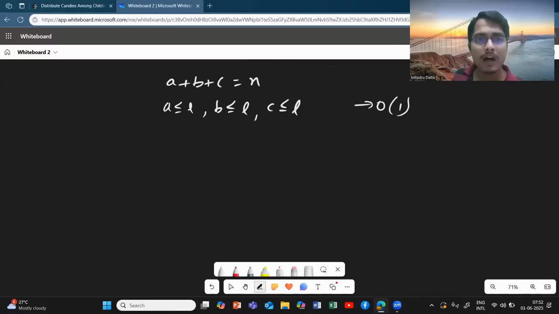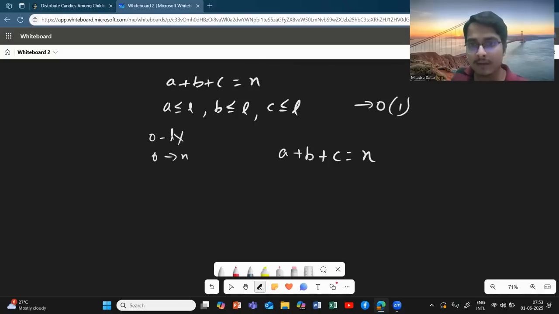So you know the number of whole solutions for this. Number of whole solutions means if a can go, not in the limit, it can start from 0 to l, right? But if I tell that there is no such limit of l, a can go anywhere from 0 to n, then what will be the solution? It is a standard solution given by some combination. So let's try to see. If you don't know, if a plus b plus c with no restrictions, how is the solution coming?